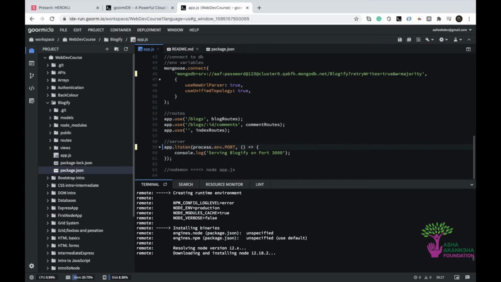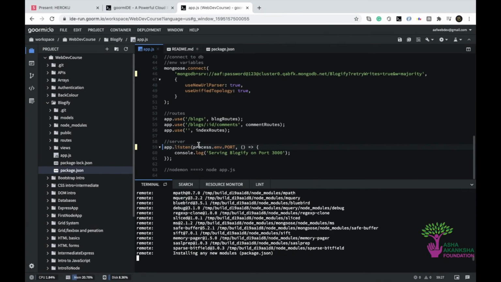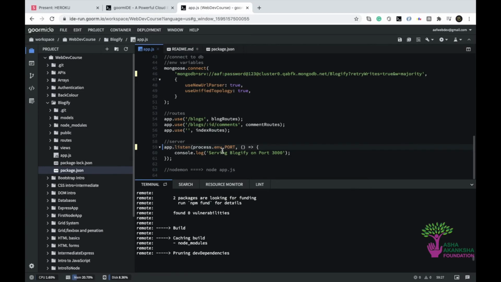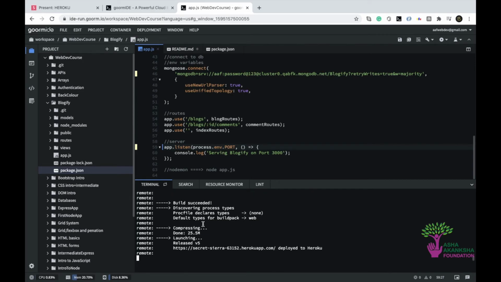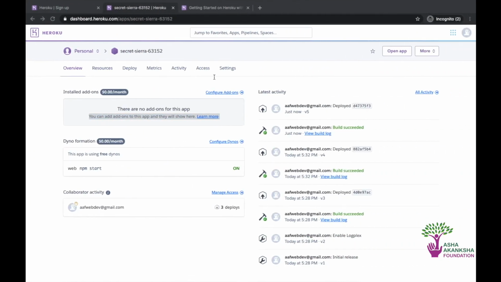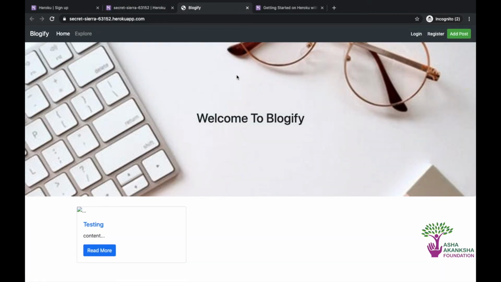Wait for this to finish. That's done, and now we can see that we've just deployed version 5. Open app, and it opens up Blogify for me with the correct page.